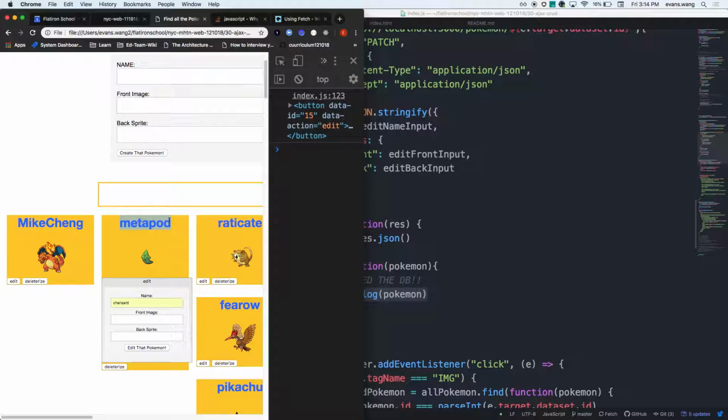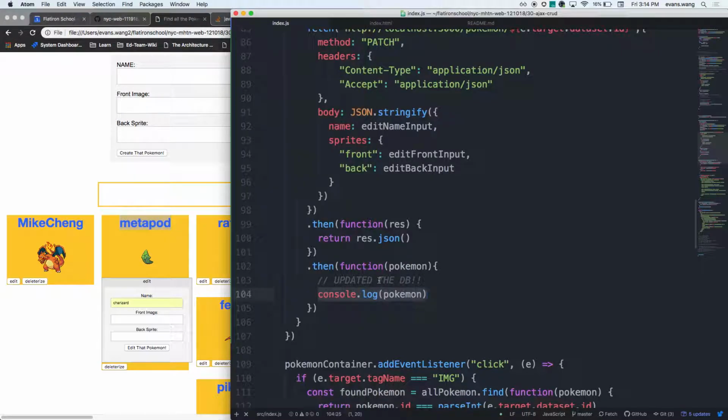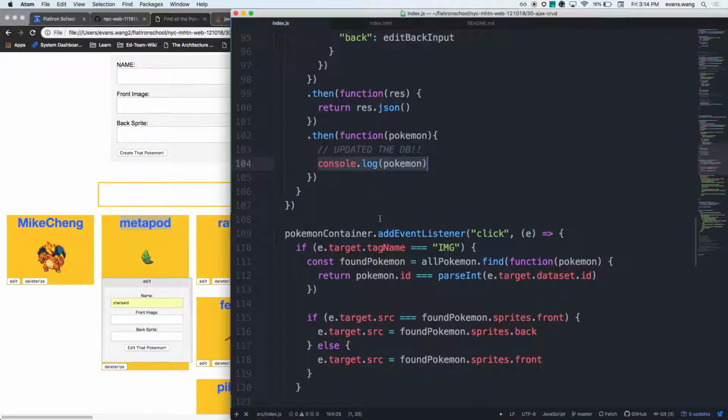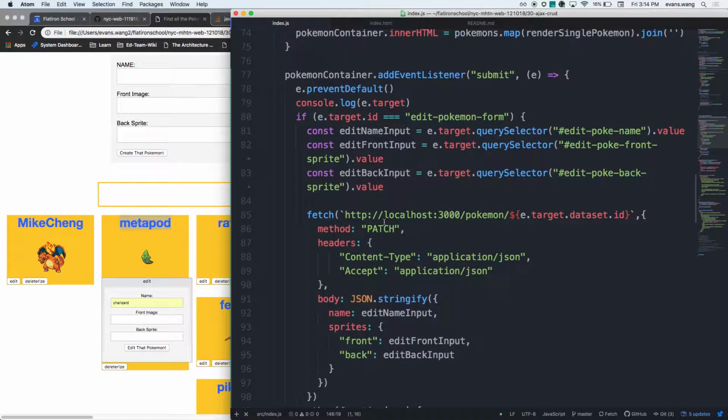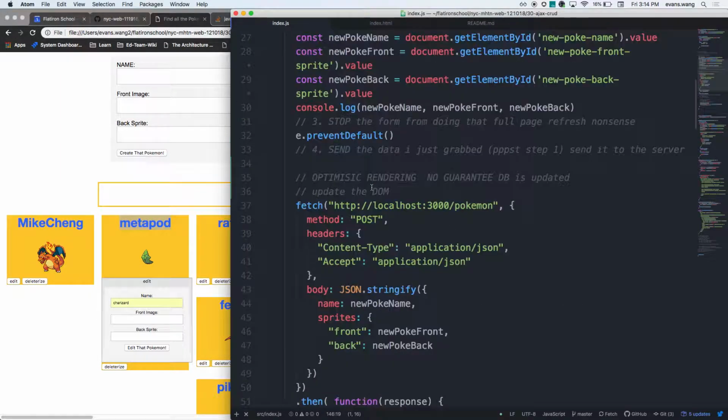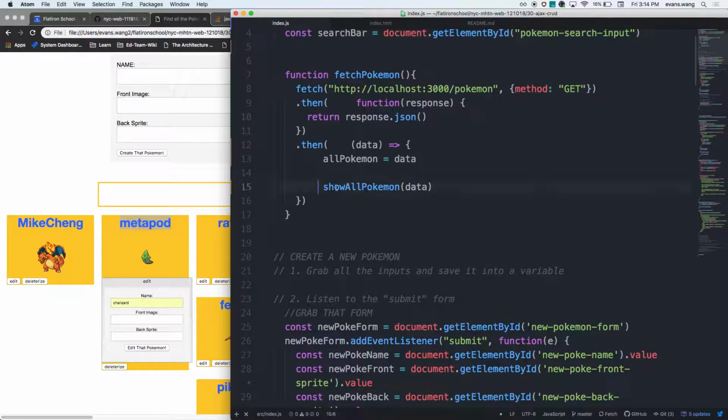That's a real brain buster. So, let's think it through. I know that when I render them, I'm calling some sort of show all Pokemon with the data.